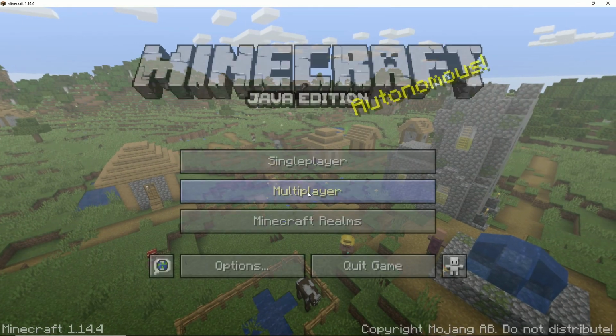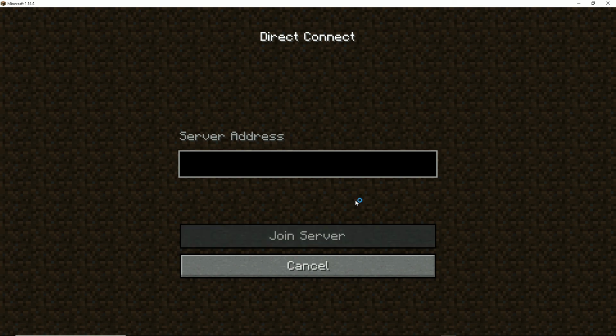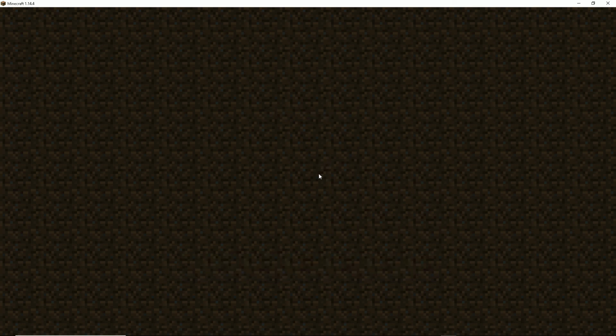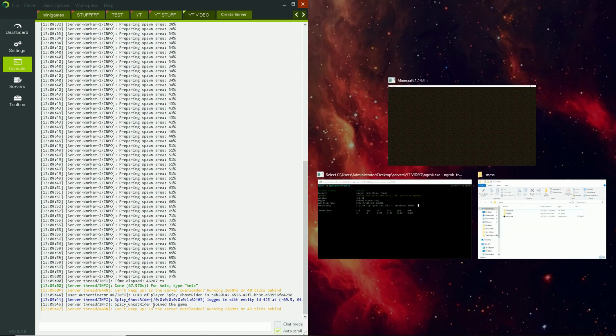Alright, now we're gonna go to multiplayer. Direct connect always works better because it's gonna change every time you start your server. So you're gonna go Control V, and it should paste that, and then you're gonna just be able to join your server. So log in, encrypting, and then join world. Then, as you can see right here in the logs, it says I joined.